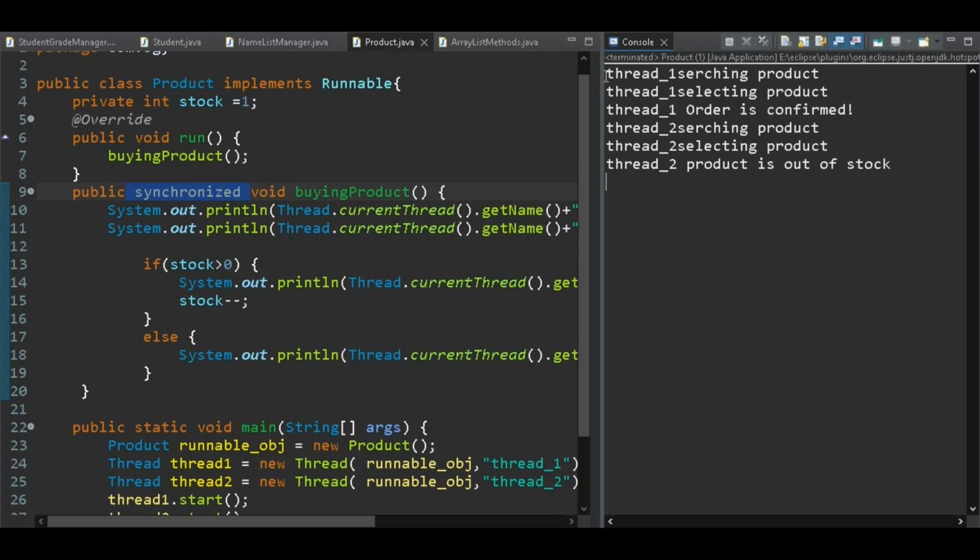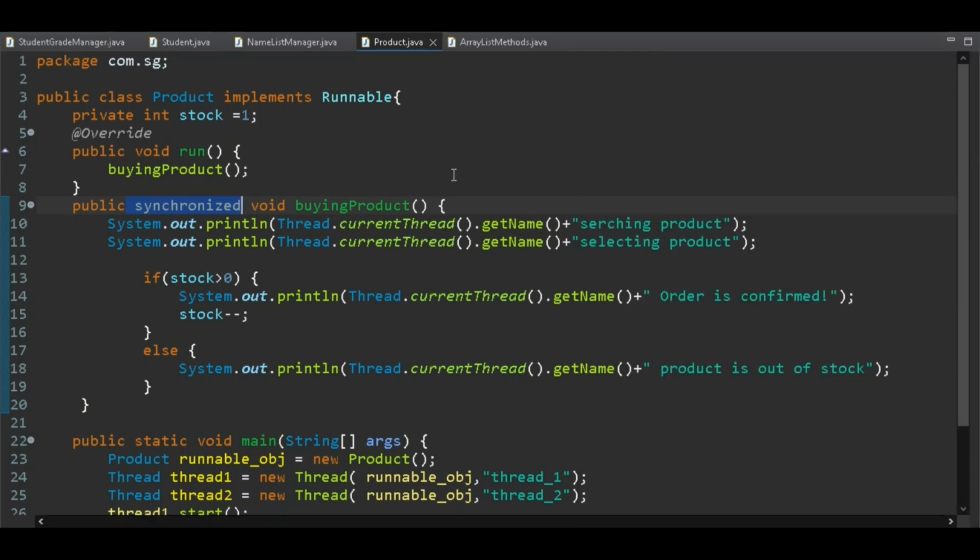First, thread 1 enters the buying product method and accesses the code of searching product. Then it accesses the code of selecting product, and after that the code of stock updation, that is, the order is confirmed. Then thread 2 enters the buying product method and accesses the code of searching product, selecting product and stock updation, that is, product is out of stock.